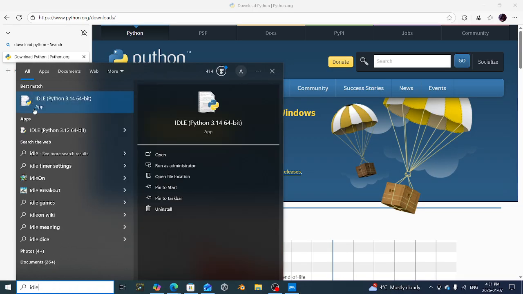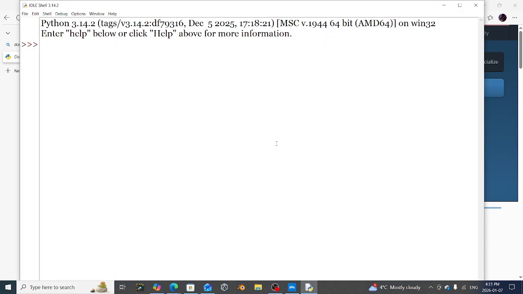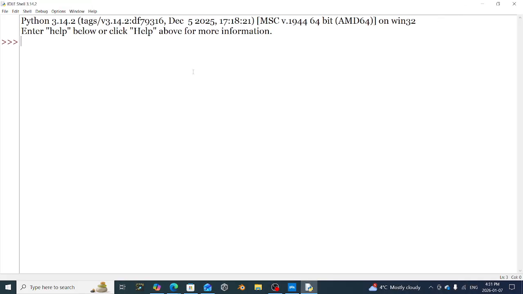An application should pop up saying idle Python, whatever version you downloaded. In the case of people in the future, 64 bits. Click it. Now, as you can see, we are in Python.